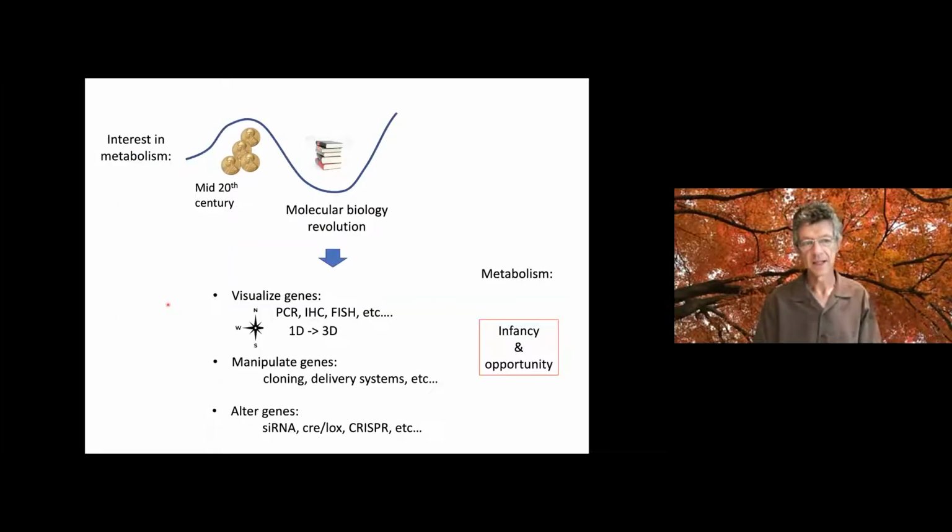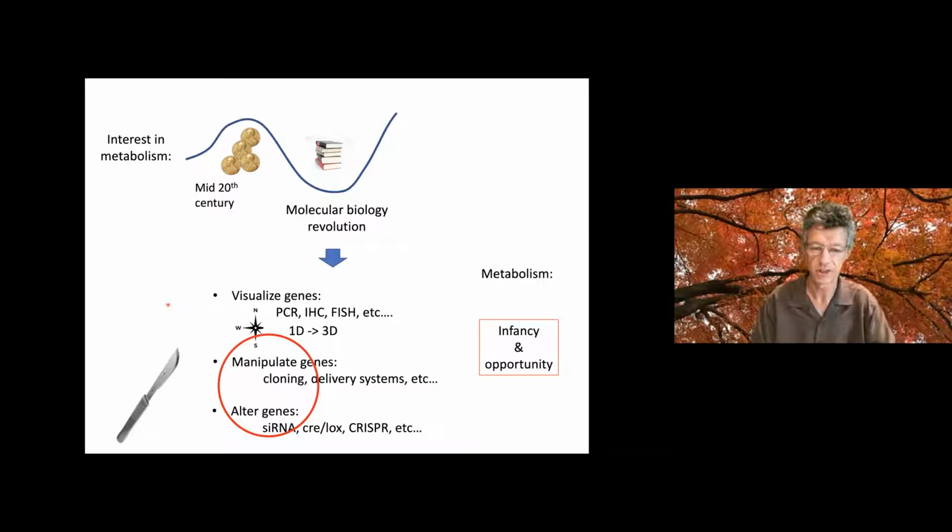And then the last thing I wanted to talk about is the bottom part here, the ability we have to surgically manipulate genes and go in and knock down one gene and only one gene. We don't have that in metabolism. We cannot create a metabolic knockout, or hardly can. Could we go in and figure out ways to delete individual metabolites or lower individual metabolites and study the impact on the rest of the organism or the rest of the metabolic network? I think that would hugely advance the field.